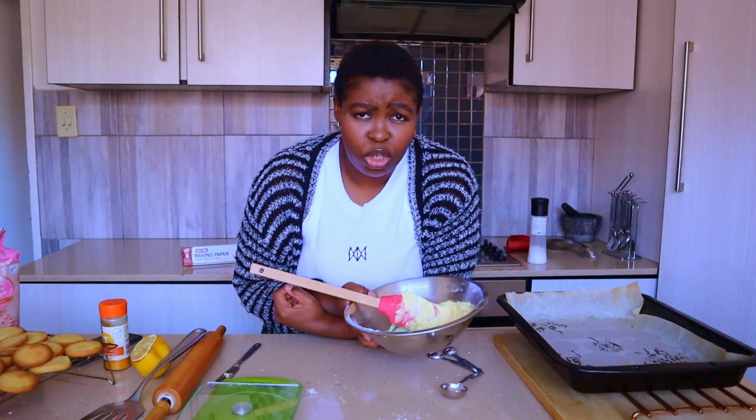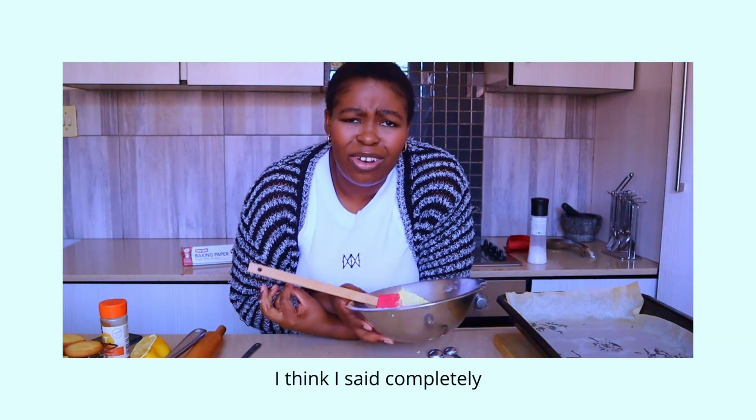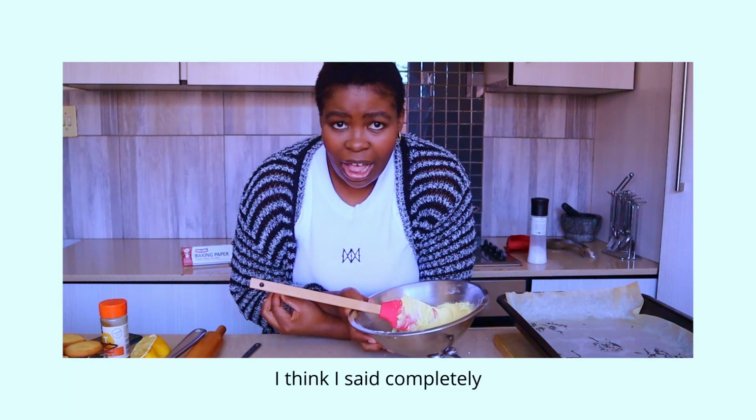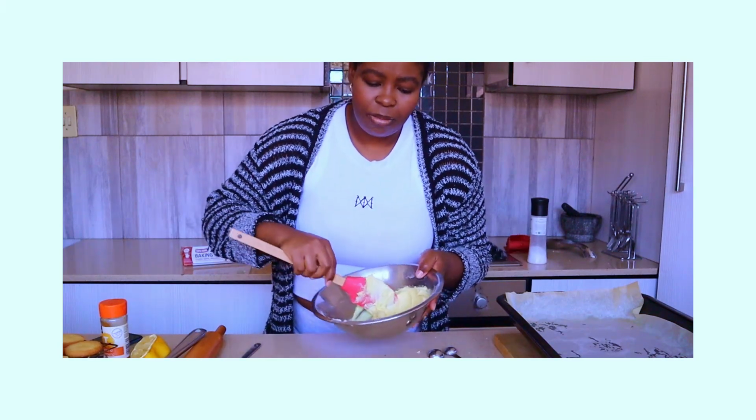I'm gonna wait for the cookies to cool down completely. Completely, fully cool. Please follow the recipe as I'm saying it. Completely cool before I ice it, because otherwise the filling is just gonna melt.